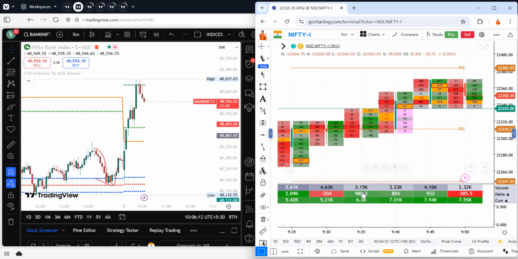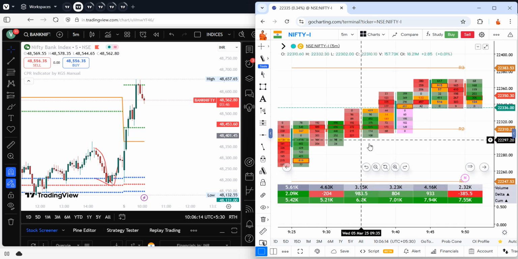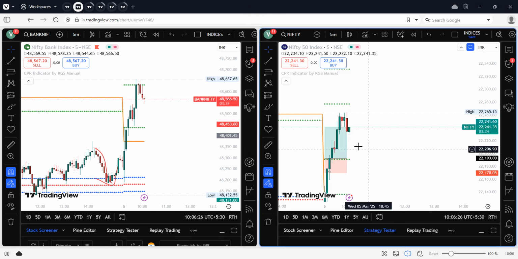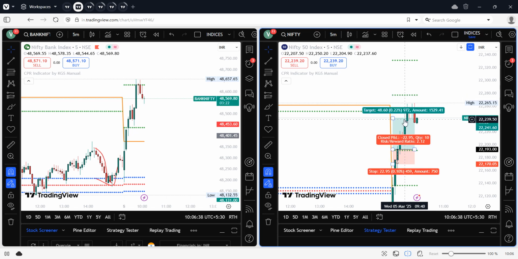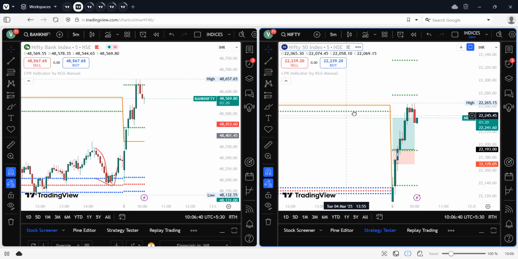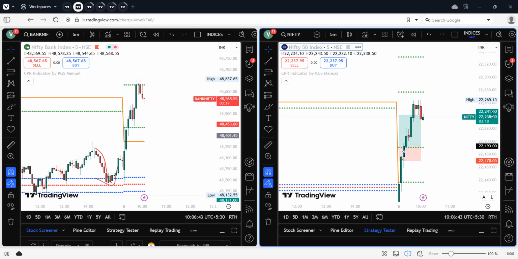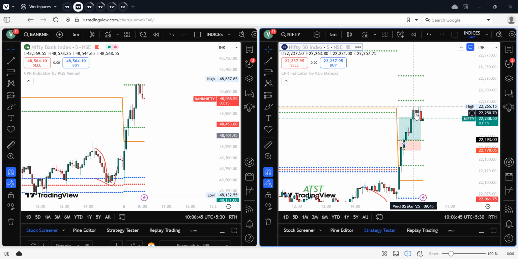So you can see here the delta is positive, the imbalance is on this side, the imbalance is on the buying side. So this is a good sign for me to take the trade. Once the price closes above this, I would like to exit the trade. Where I have to exit the trade, I should find it. Number one option is R3 or any other support or resistance. So what I feel is I have to exit in this candle.